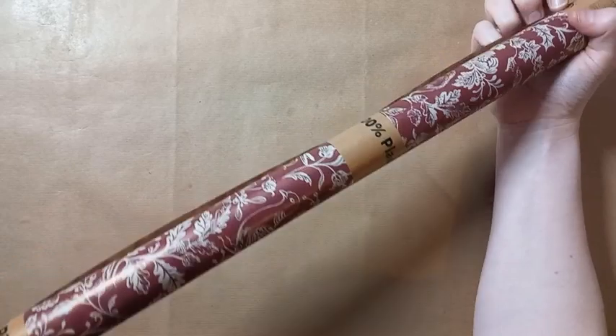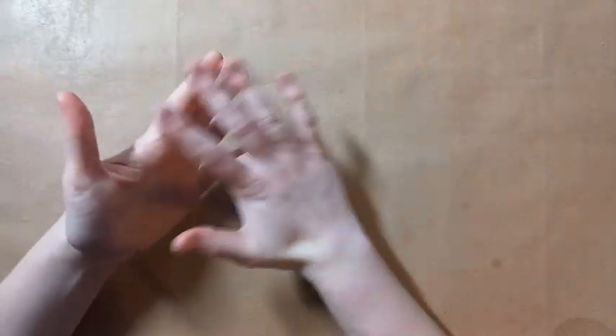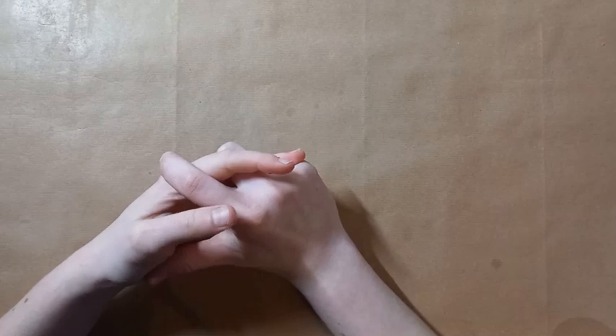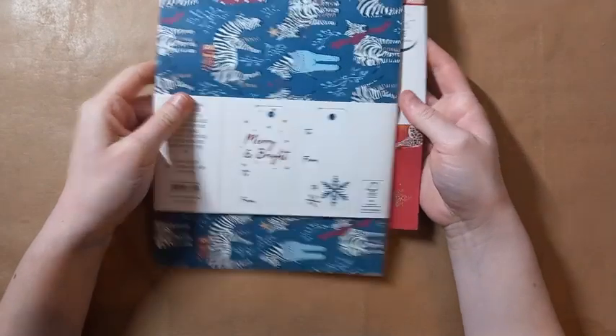There was only one roll left — I would have got more because I know my mum would have wanted some, but there are four metres so I'm sure she can use it. I now have wrapping paper storage cases — I think they're from IKEA — and you can store your wrapping paper in them, keep them safe. There's an area for ribbons and tags, and zip pocket sections on the side where I've put reusable gift bags. It's really good storage and I've put the paper in there.